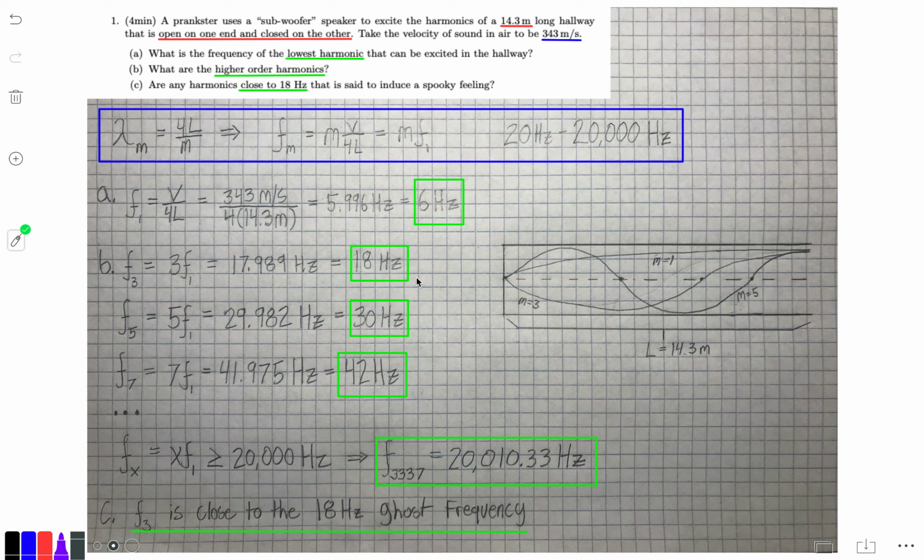One thing we can notice is that we'll only really be able to hear this sound at the fifth harmonic, and we'll be able to hear the sound up until the 3,337th harmonic, which I found to be pretty interesting. That just seems pretty high, but that is the highest. At this point, it will be just out of our range of human hearing. If we were down one more harmonic, it would be 3,335, which would be the maximum that we could hear, but this is just out of our range here.